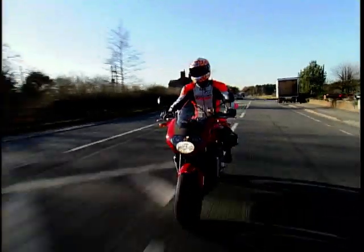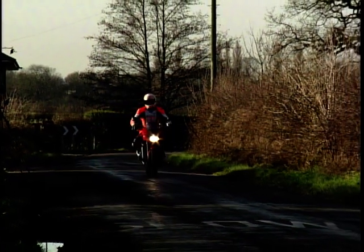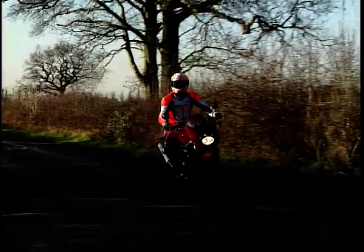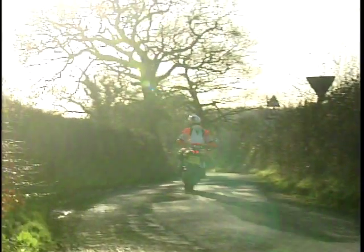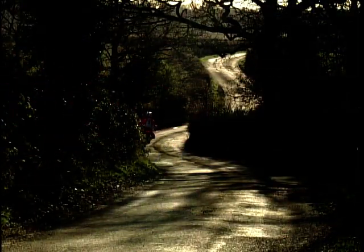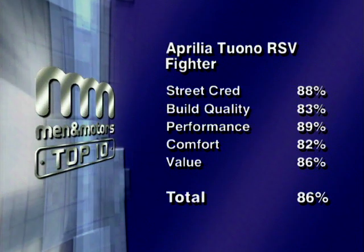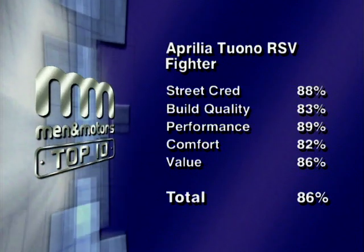The Italians really know how to do naked bikes well and the Tuono is a case in point. I love that bike — it's an RSV Mille with the bodywork stripped off, a set of high bars, and off you go. The Aprilia Tuono is the ultimate urban assault vehicle: great chassis, strong engine, and as a street fighter it does what a street fighter does — wheelies, stoppies, and it's an easier bike to ride because of the big wide bars. It's just a lunatic laugh. It's about the silliest sports bike money can buy — a full-on racer without the fairing, a hooligan tourer that'll certainly turn heads. The panel's combined scores give the Aprilia Tuono a total of 86%, making it the number one street and naked bike for 2003.